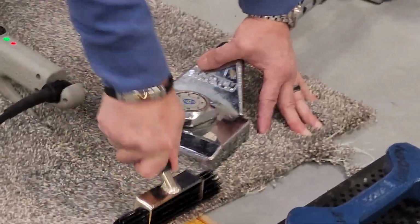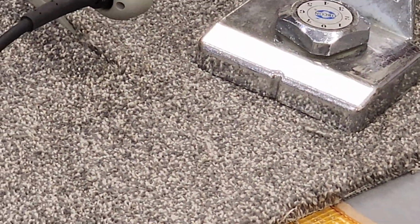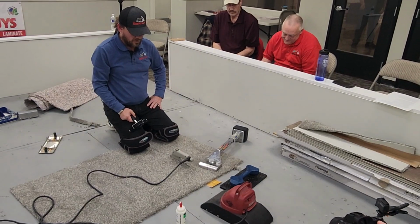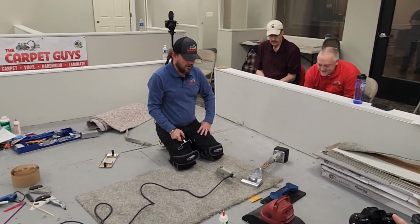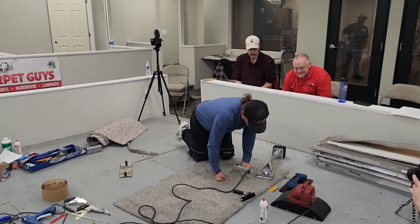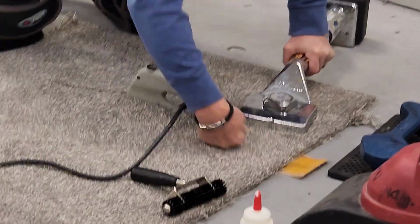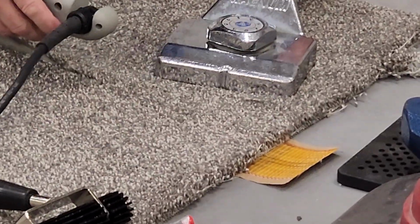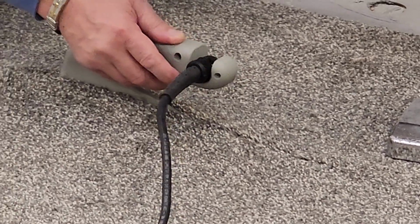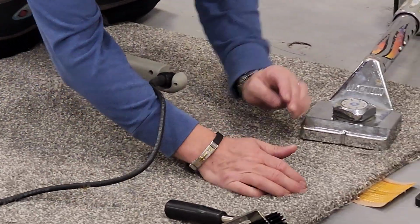And as I explained to you guys earlier, what the roller does is push the backing of the carpet into the thermoplastic glue, which is obviously melted now, and allow us to bind the two pieces together and form a strong bond. Okay? We're just gonna continue slowly and gently pull the seam iron as we slide it down. Same thing.